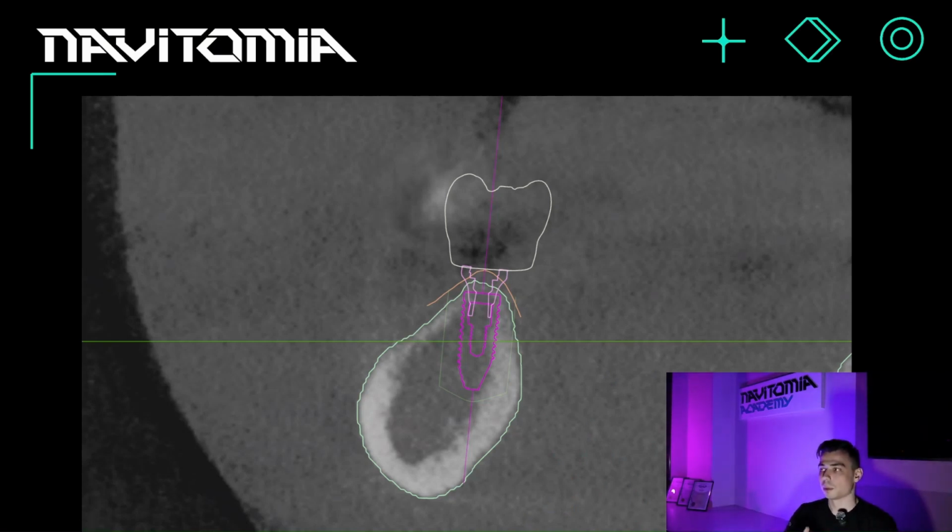Now let's talk a bit about the placement of implants. Here we have screenshots from the RealGuide software, and you can see that there are several lines. Here we have this green line, which represents the bone. This is a frontal section, again, of the lower jaw. The implant is marked in purple, obviously. Pink here is the superstructure, or say the abutment teeth, doesn't really matter. Here we have pink, or this orange one, I'm not sure. Well, let's call it orange or ginger. The ginger color represents the mucosa, the contour of the mucosa, and accordingly white is the crown.